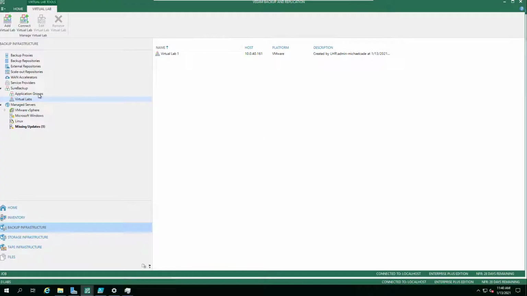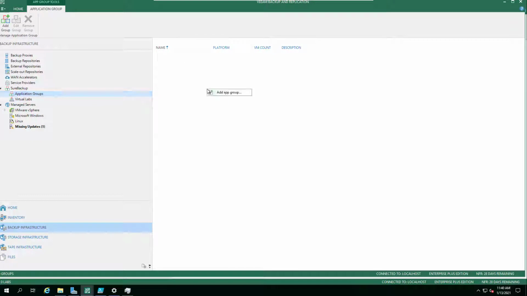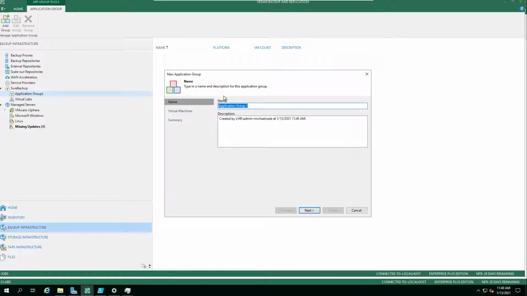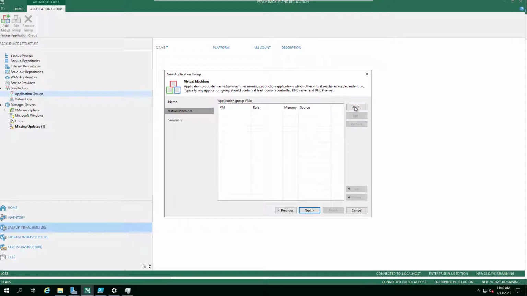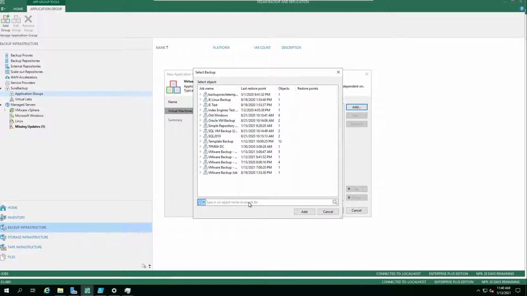Hey everyone. So to continue our Veeam DataLabs theme over the last few weeks, it's going to be application groups today. And this is really quite simple, but what this gives us the ability to do is create an application group based on either backups, replicas, or storage snapshots, or they can be mixed.